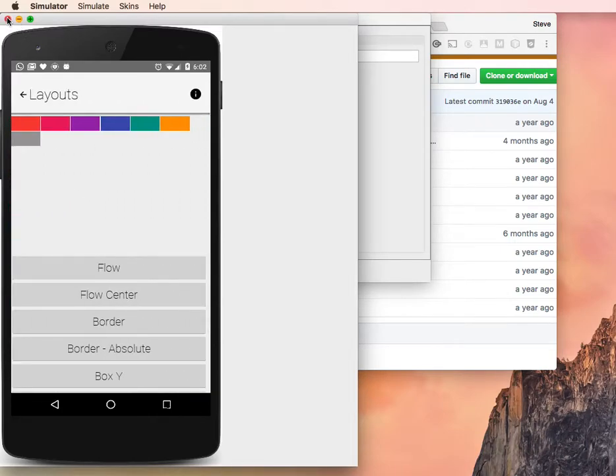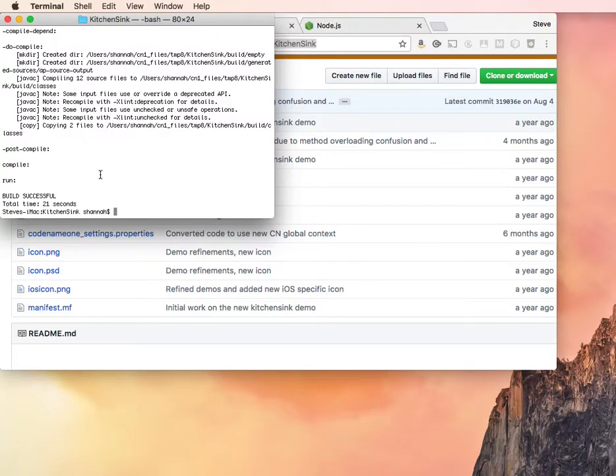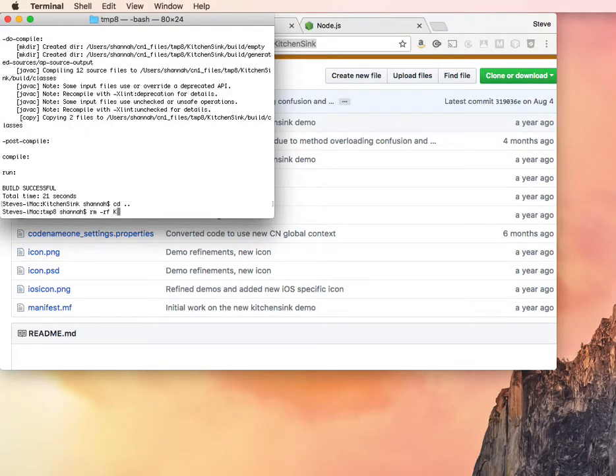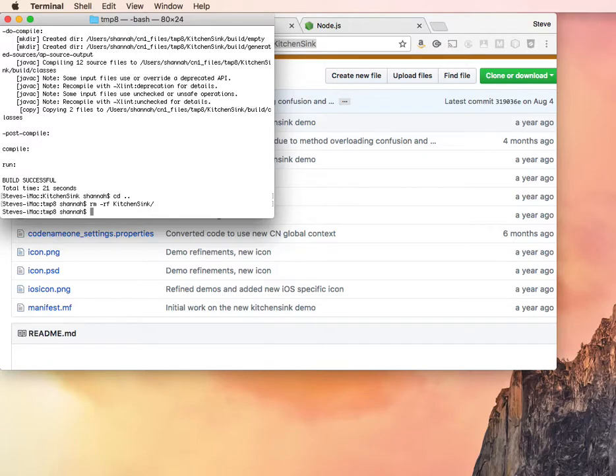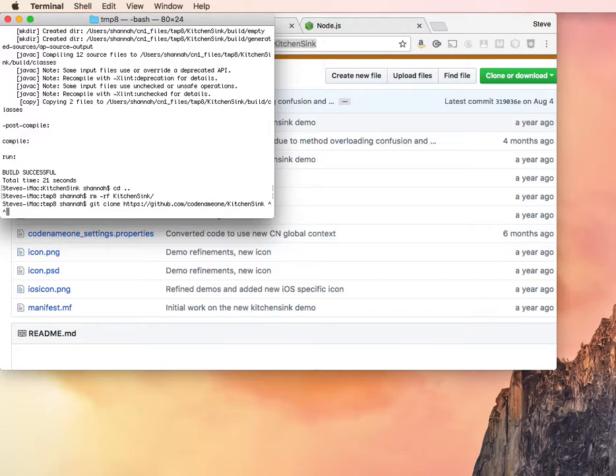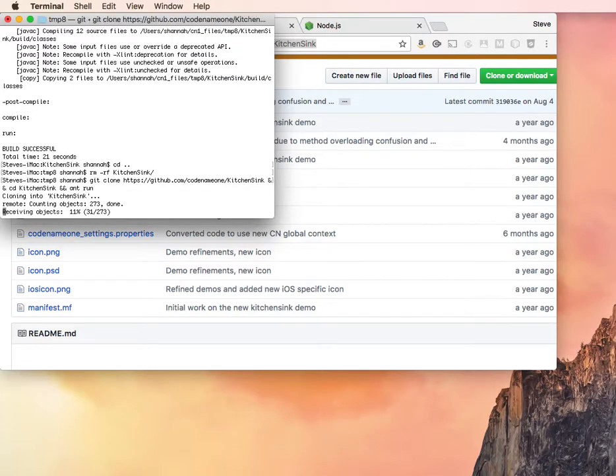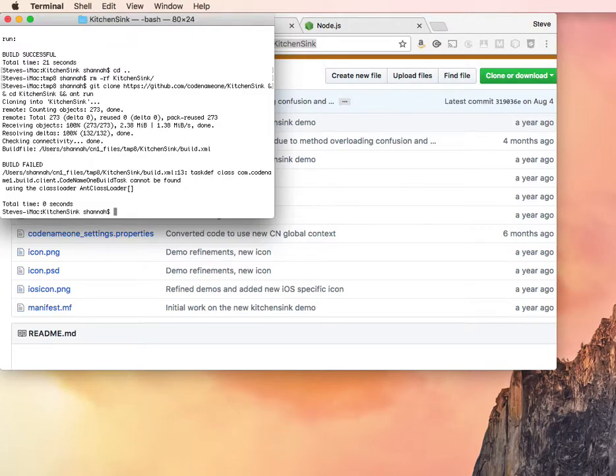I could even make this easier. I'll get out of there, kitchen sink, and I'll do git clone kitchen sink, and I'll string it together with run, and then it's all in one command. You can ship that up.